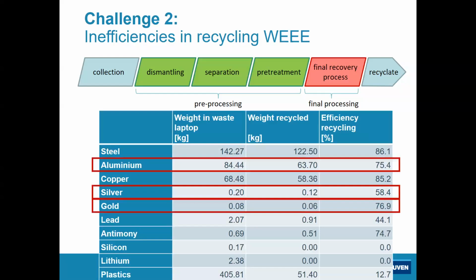If you look at, for example, gold, silver, precious metals, so high value, the efficiency we obtained in a very high tech environment was 77% for gold and, for silver, less than 60%. Although in the end processing, if we deliver these printed circuit boards to a company such as Umicore, they are able to extract 98% out of it. So the loss of efficiency is mainly in this automated separation step, which is a challenge.